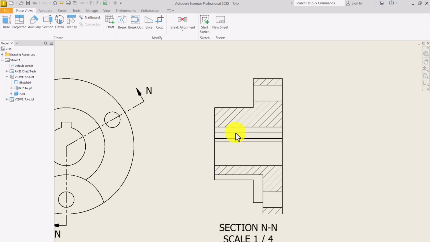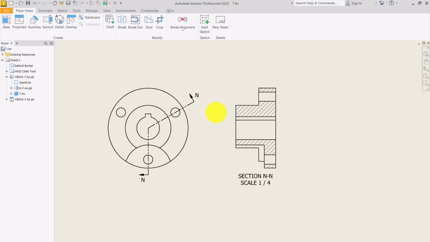But then it shows these things here, which are not correct. And even that one really is not correct either. But the thing we're trying to pick up is the circular pattern of the hole, and we would revolve it to the top. And that's how you would do it when you're dealing with a full section. And then you would place your center marks in here, okay?